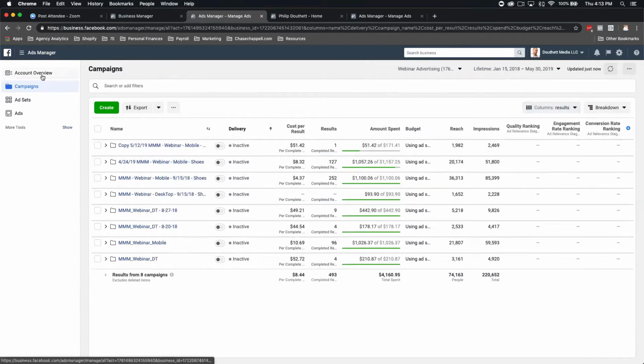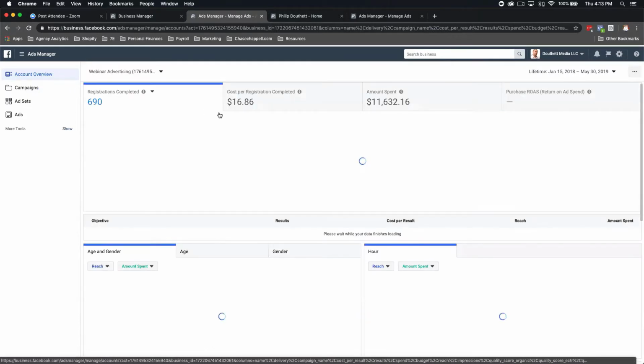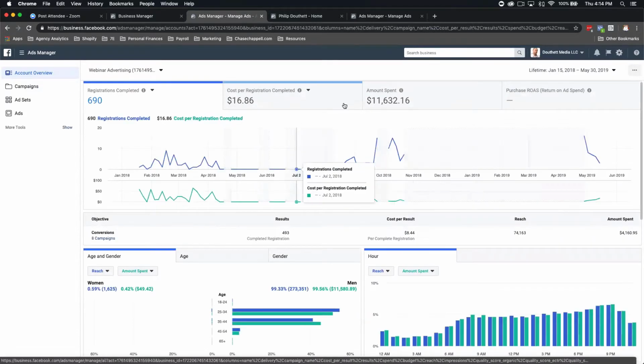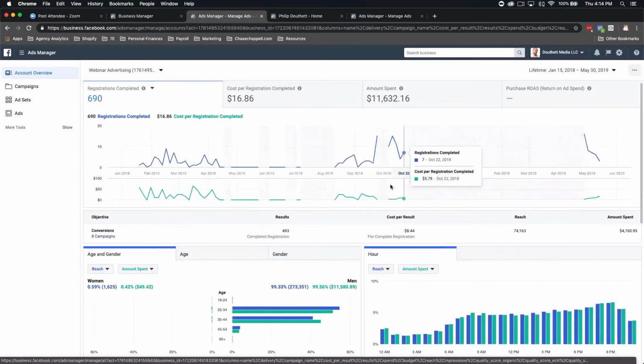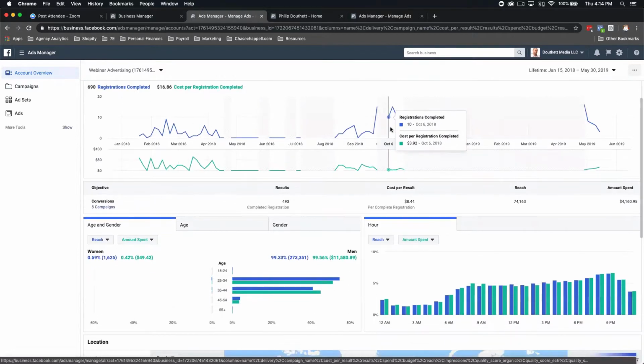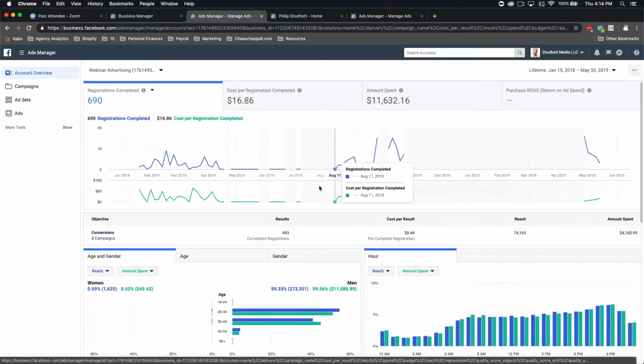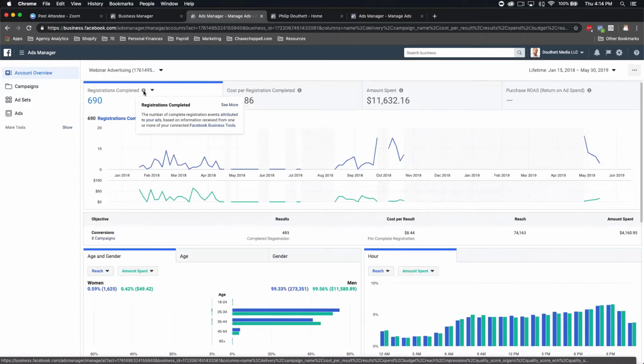And then account overview. Do you use the account overview? I can't say that I have, no. Okay. So I use the account overview because it's one of the easiest ways of identifying trends and also seeing basically everything in an overview, exactly what it says. It's a lot easier to identify how things are going for the week and for the month, and being able to look at your KPIs really easily. I've already gone ahead and set this up with your registrations. Do you know what your registrations are? What that conversion is? Is that when somebody schedules or submits an email? That would be, I believe, when somebody enters their email on the landing page.